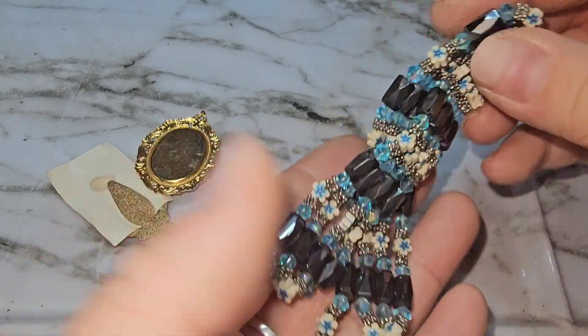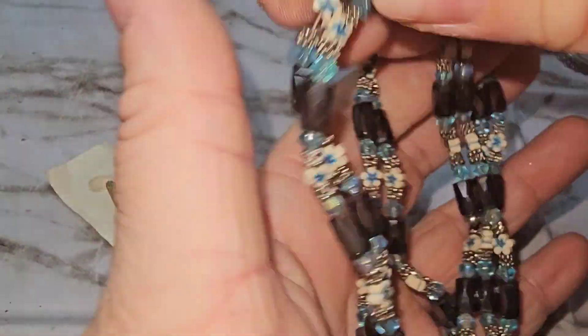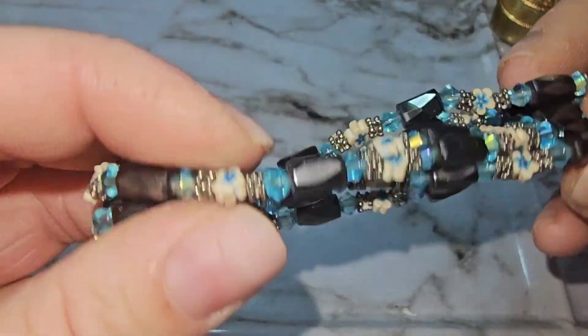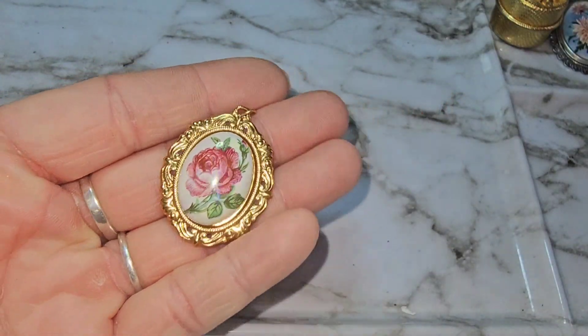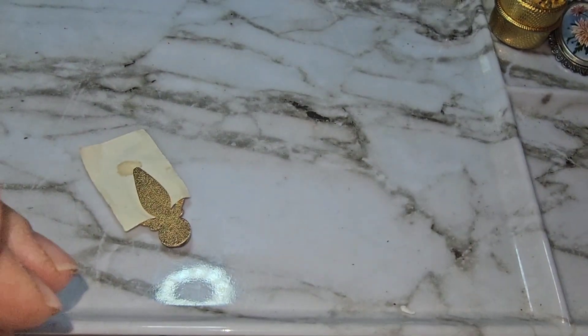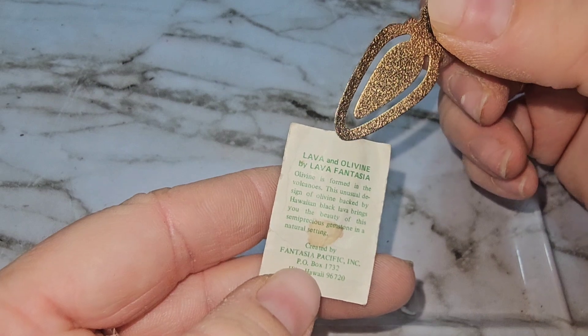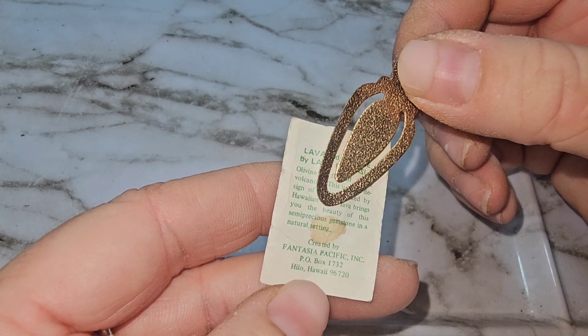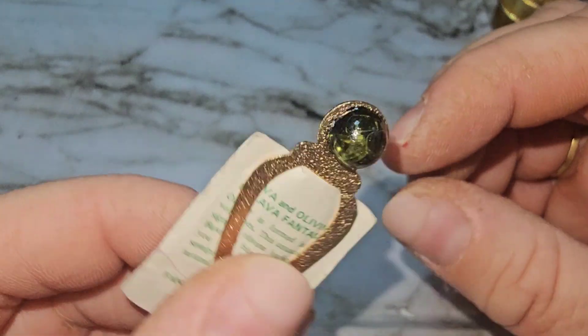Here we got some more magnetic pieces. These guys drive me nuts, I hate them — these are literal bead lot stuff, but they're fun to play with. When were these popular? I guess I never paid much attention until I started loving jewelry the way I do. This is another good one — this is lava and olivine in Hawaii, so this is just like a little souvenir thing you would have gotten when you were out on vacation.